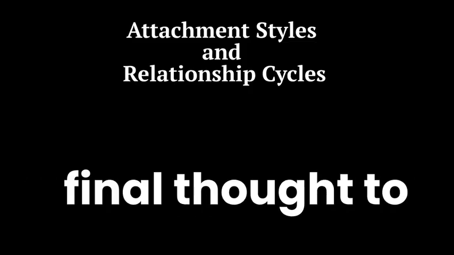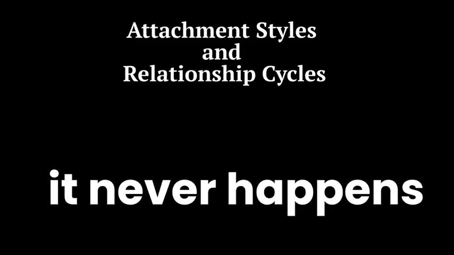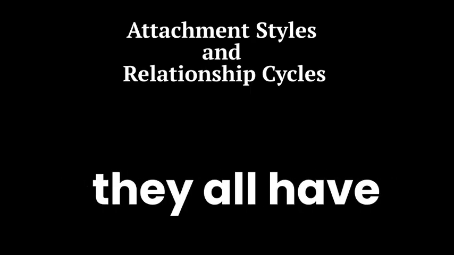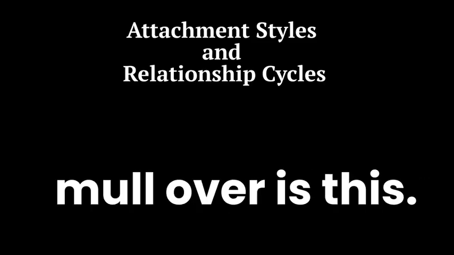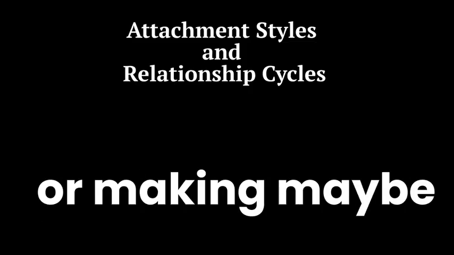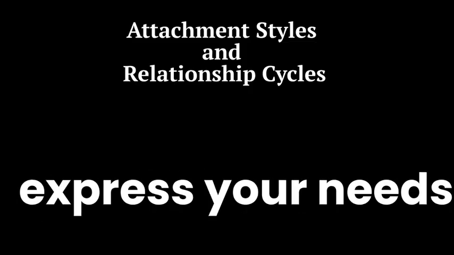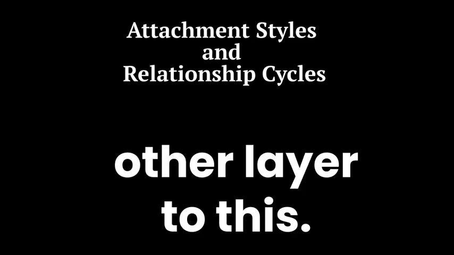And just one final thought to leave you with. While this path to earn security is well documented, it never happens in a vacuum. Remember that your culture, your family, your community, they all have norms about closeness and independence. That's a great point. So the question to mull over is this: how are the unspoken rules of your environment making it easier, or maybe harder, for you to express your needs for connection and for autonomy? That adds a whole other layer to this.